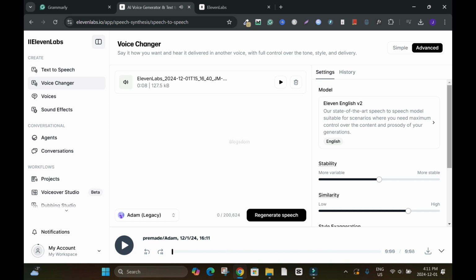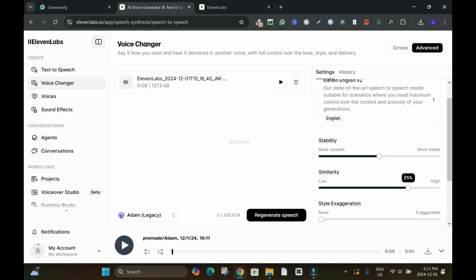All right, so now it's not the typical Adam voice, but it's using the voice settings that I have. So if I don't like it, let's say if I want to change it, I can move things. But as you can tell, by default, the Adam voice is set to 50% stability and 75% similarity. So that's how it works. It gave me the exact thing. Now let me play one more time, then we'll move on.